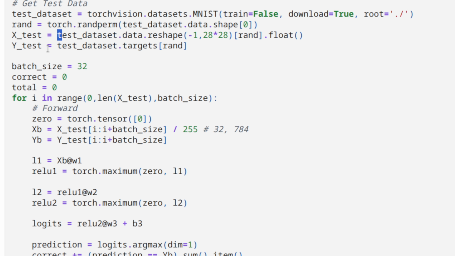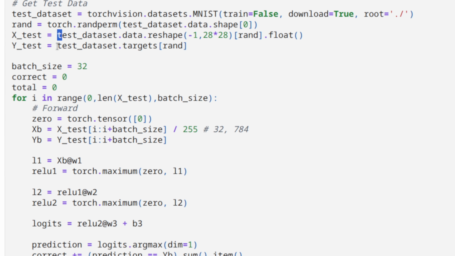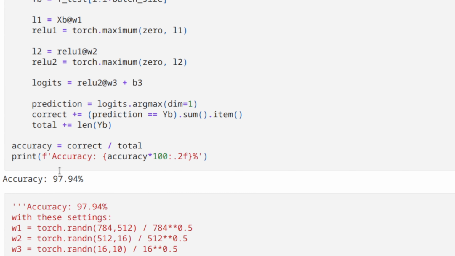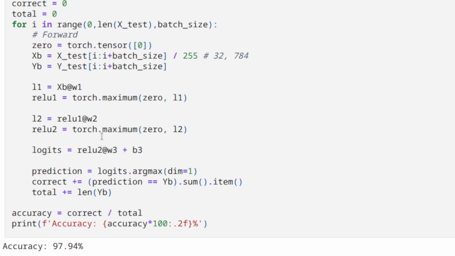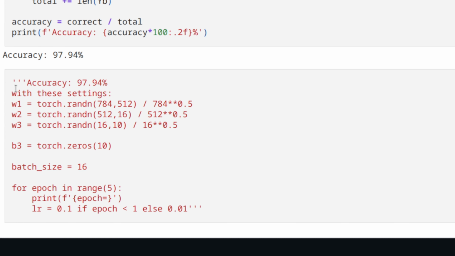It's inputting test images, and the neural network here, the forward pass, will check against the correct answers, and then it'll output a percentage, and it comes out to be 97.94% on here in about 2 minutes on an 8 gigabyte laptop that's about a decade old. So these are the settings that got that percentage.